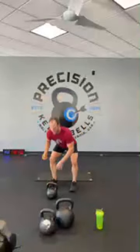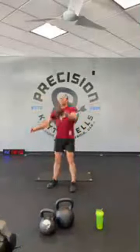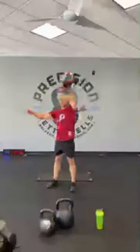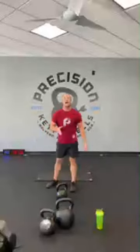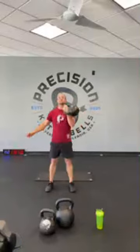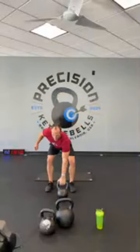We'll grab that bell. We're gonna hike behind the groin for the snatch. Overhead, drop it down. Thruster, repeat, 45 seconds. If you're not snatching today, just do clean and thrusters. So clean it up, drop and drive. All right, from there, push up toe touch.